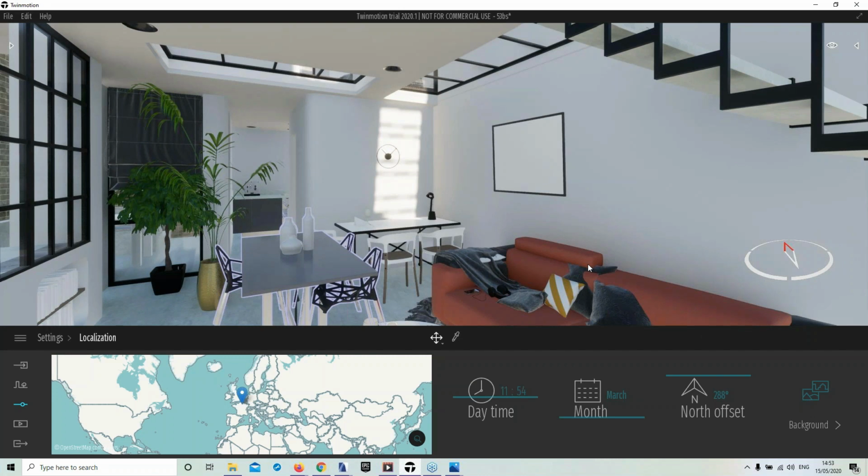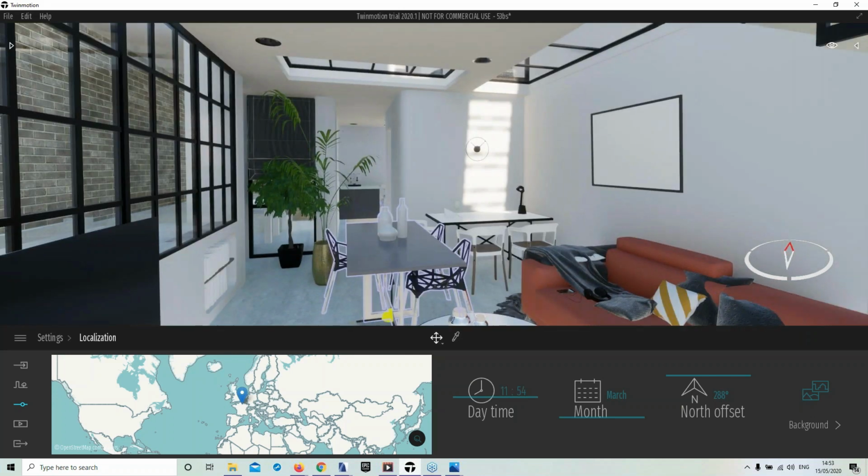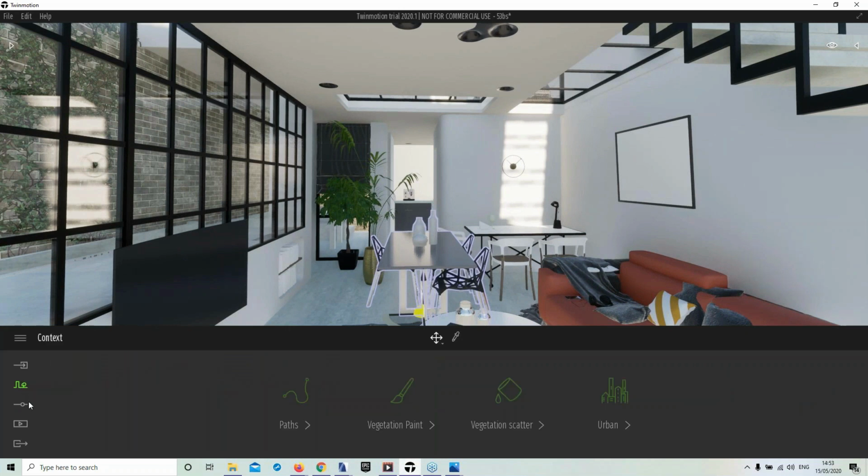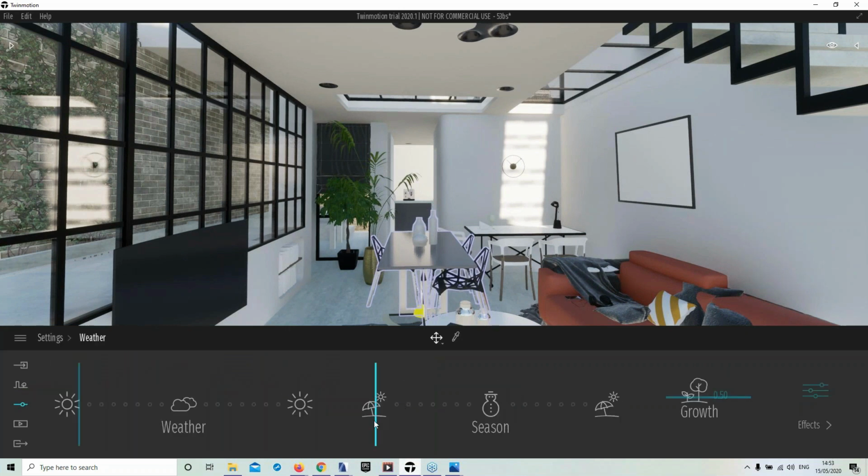information about site, about light, about even weather conditions, how it would look, for example, in a not so bright day.